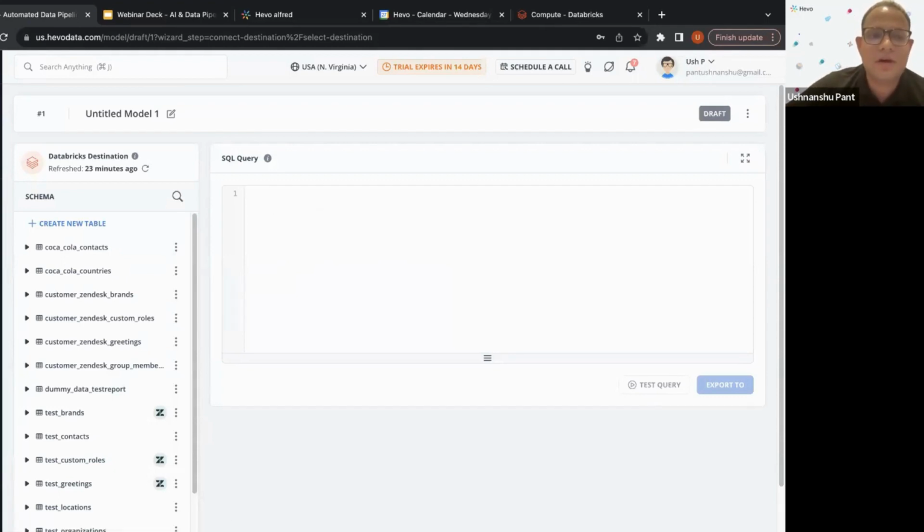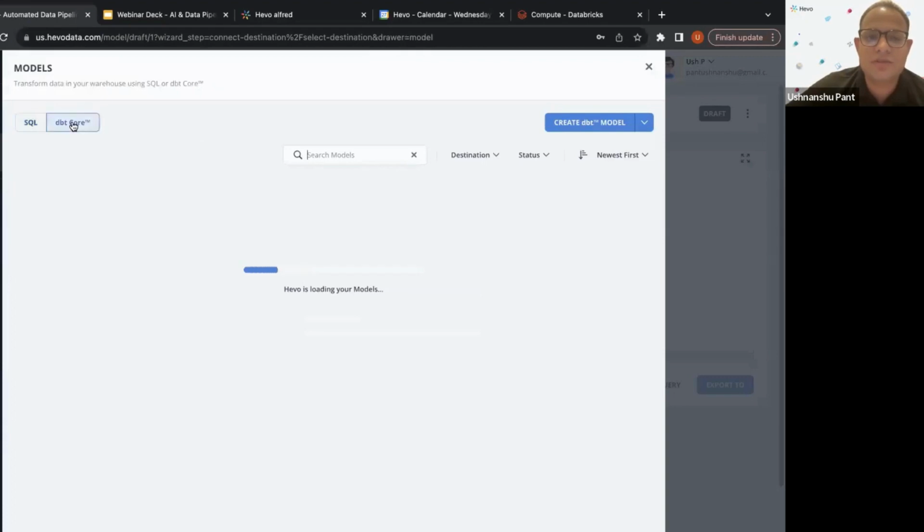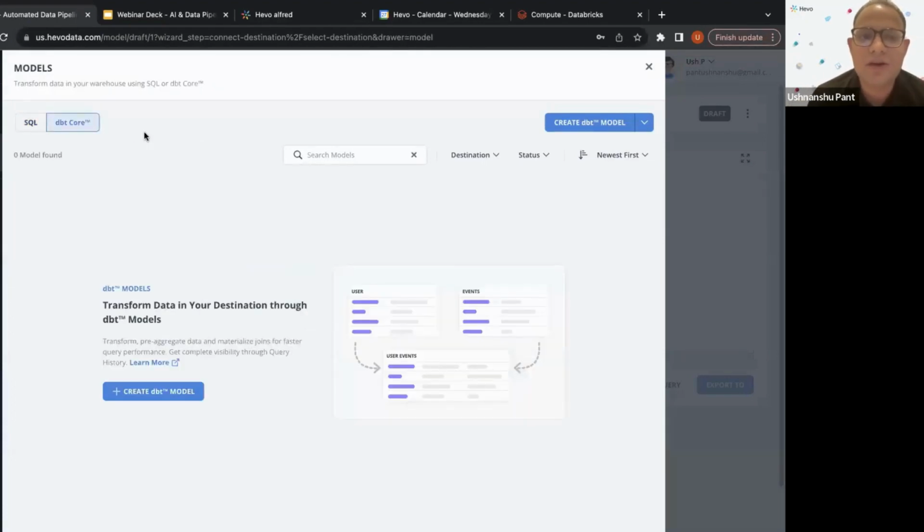The second way we provide these models is dbt. We have a dbt core integration, which is nothing but dbt's open source command line interface. dbt essentially allows you to create data models and iteratively run them. When I mention data models, these are data models, not Gen AI models. So if you have SQL models running on any version control like Git, Bitbucket or GitLab, you can directly import them into the platform itself.